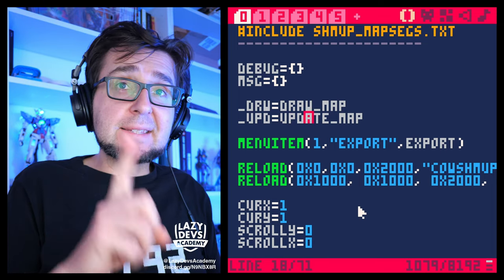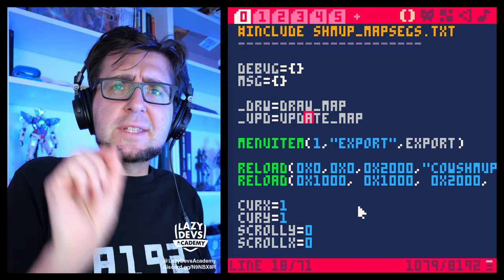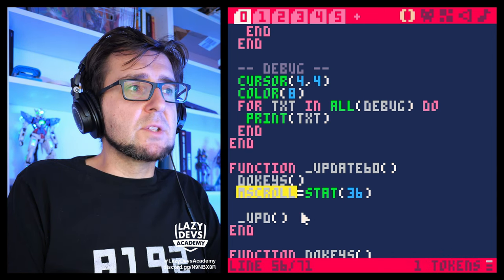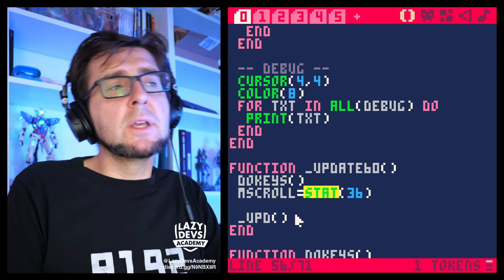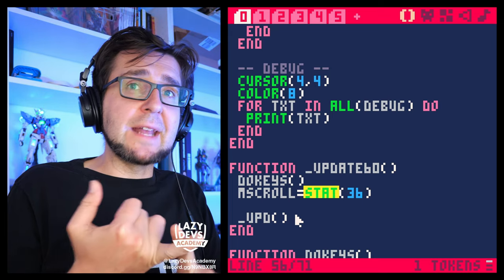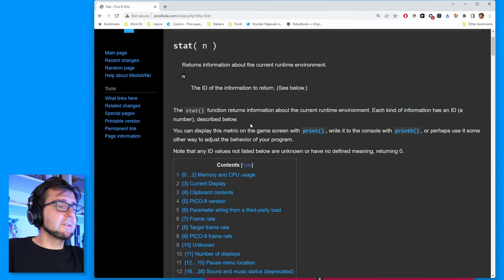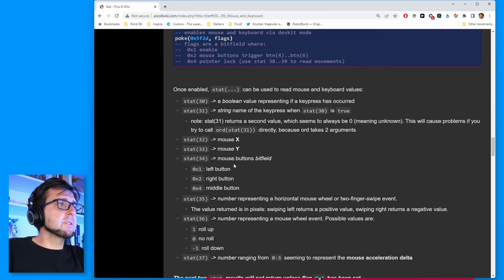Now I want to add more elements to it. One of the basic interactions with the editor is that I want to just click somewhere and create an enemy, right? So I want to see a mouse cursor. Let us find out how that works. There is a stat function to poll the X and Y position of the mouse and which buttons have been pressed. Here we are on the pico8wiki.com, an advertisement-free wiki, and if you scroll through, you will find mouse and keyboard. Stat 32 is mouse X, 33 is mouse Y, so the X and Y position of the mouse. Then there is 34, a bit field for the left, right, and middle mouse buttons.